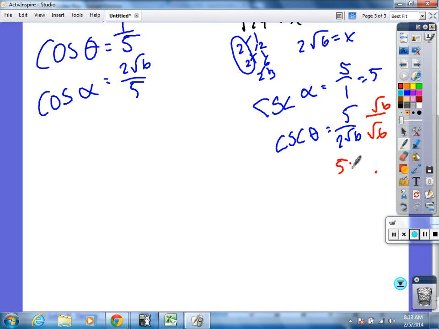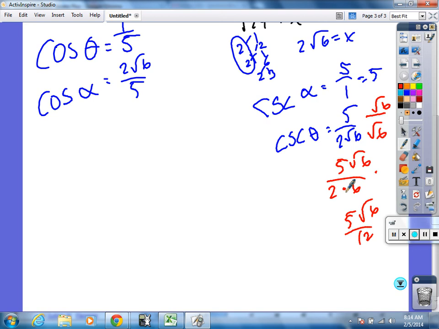So that's known as 5 root 6 over, we already had the 2 out there, but what's root 6 times root 6? Root 36, which is 6. And 2 times 6 is 12. So that's 5 root 6 over 12. Is everybody okay there? Understanding what we have? Is that good for you? Anybody want me to go over another triangle? Okay, so they're going to ask you those, like just find the cosine of theta and so forth.